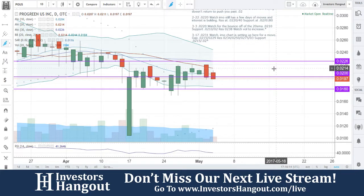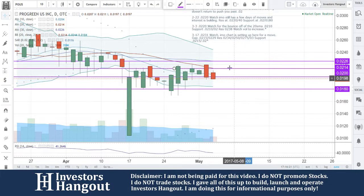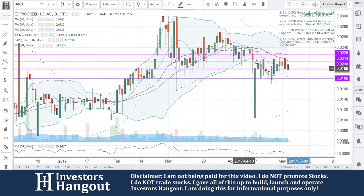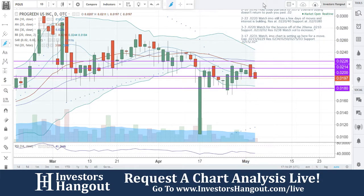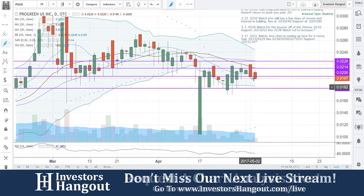You guys really getting tight together here as well. Let me point that out here at 0214. There we go. So look at how tight this thing's getting. You can see the Bollinger Band starting to dive down. When you get that diving down and these right here holding steady, it's less bigger movements, which is obviously better. Once those get more tight together, this can either break out up or down.